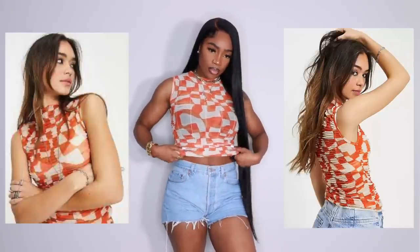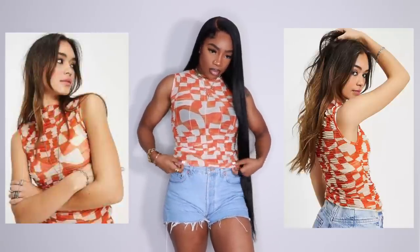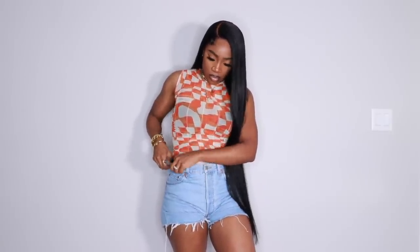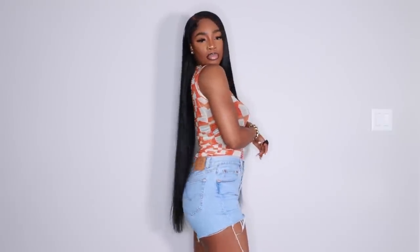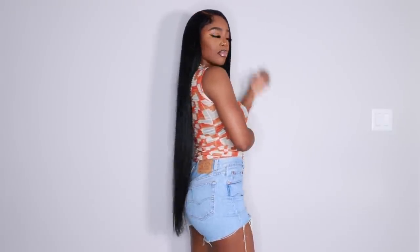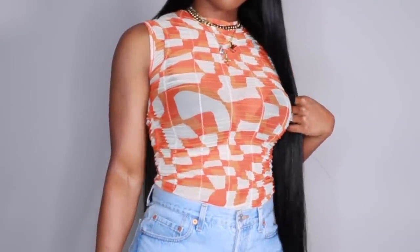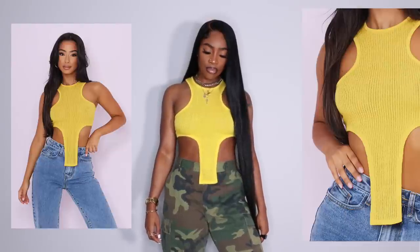Next we have this checkerboard mesh sleeveless top with a slight high neck from ASOS. I got it in a US 4 since mesh is pretty stretchy. You can wear it out or tucked in — I think it looks better tucked in personally. When I wear it full length it kind of cuts my body off and makes me look disproportionate, so I like to tuck things in to give myself a bit more shape. I love this.